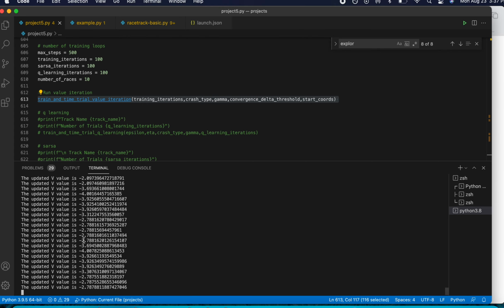Here, this is where it's learning the optimum policy. And this will stop when it reaches below the delta level, which is set to 0.001.